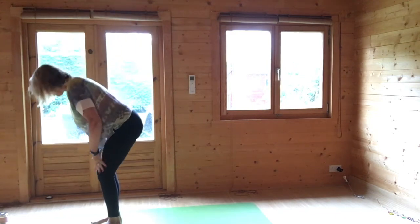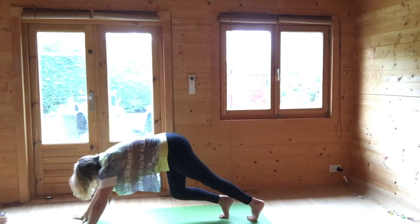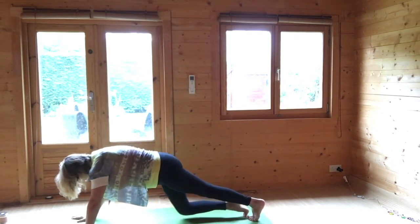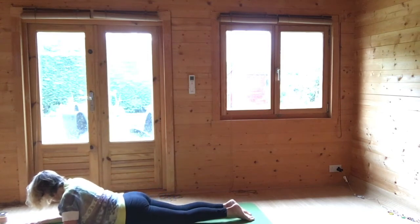Breathing out, lower as you bend your knees. Right leg back, left leg back. You're in plank, a straight line. Heels up, lower abdomen engages. Bend your knees back onto the ground. And then carry on as you come straight forward to lying.